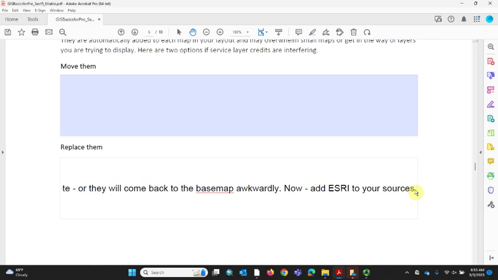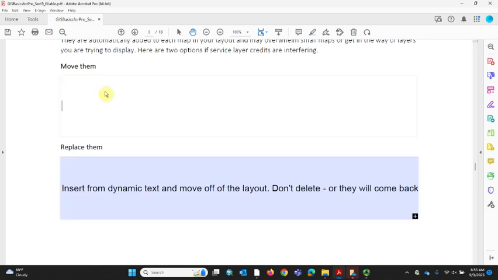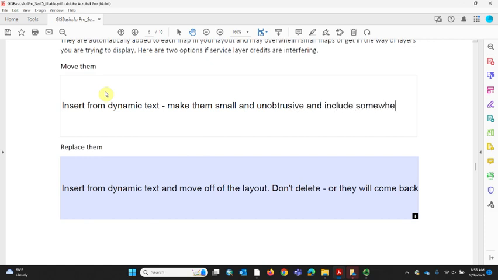You're going to insert from dynamic text, make them small and unobtrusive, and include them somewhere on your layout.